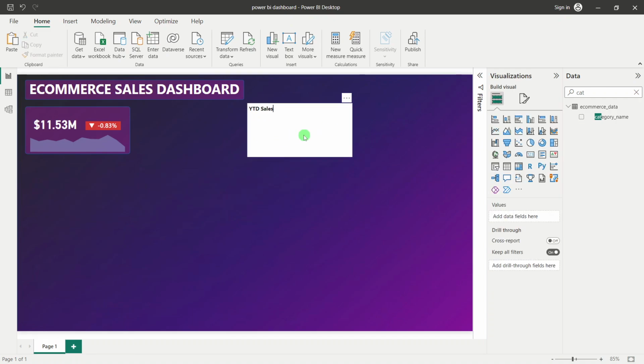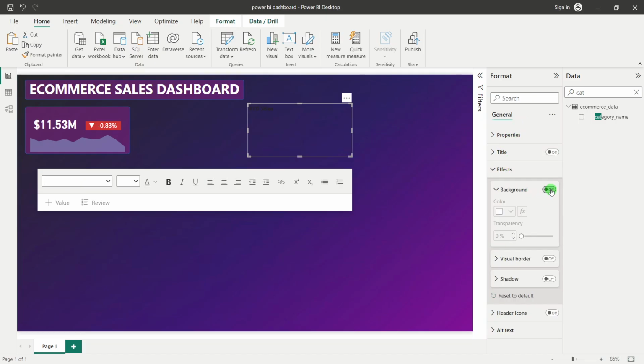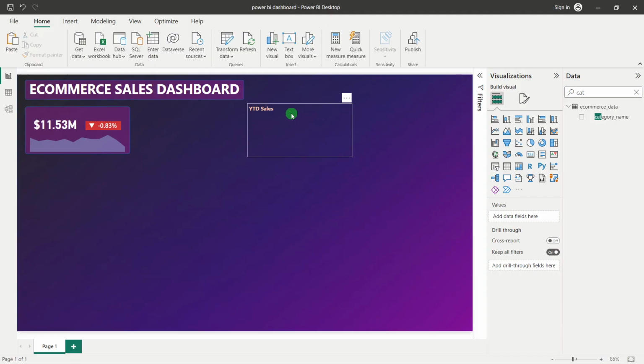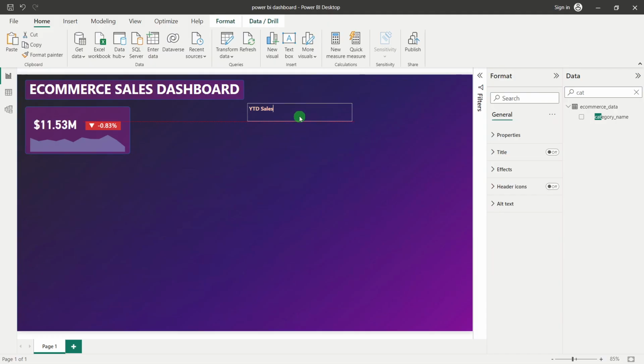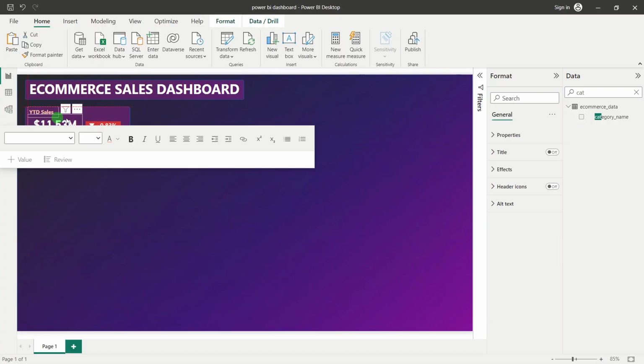Now we will do some formatting here. Select this, go into effects, turn off the background, select this text, and change this color to this one. And we will just reduce this effect and we will place it over here.